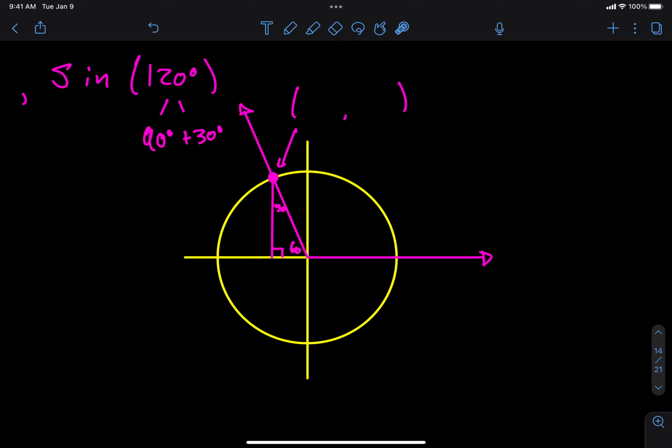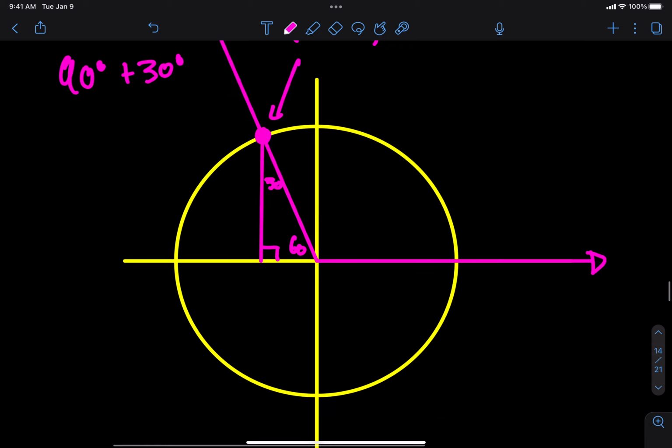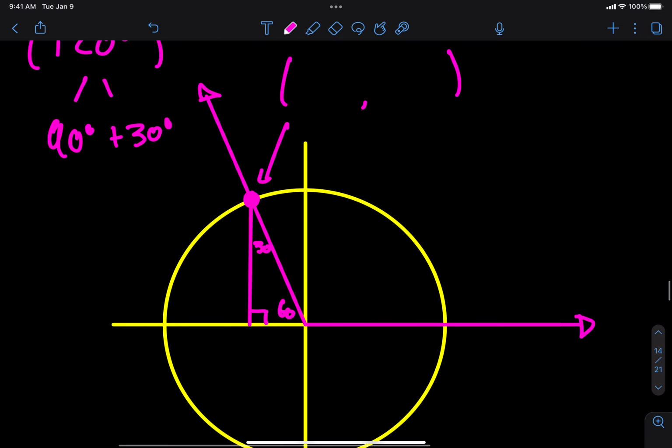We know the hypotenuse is 1. Yeah, the hypotenuse is 1, okay? Never ever forget. A lot of students get to this step and they're like, oh, I don't know what to do now, because I have the triangle, but I don't see the connection between the triangle and the point. Well, you need this extra piece of information. The hypotenuse always has length 1. So if the side across from the 90-degree angle is 1, what then will be the length of the side across from the 30-degree angle?